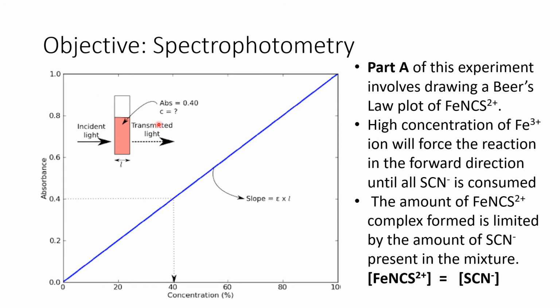So far we have those main takeaways about just equilibrium in general. So what are we doing in this actual experiment? We are using spectrophotometry. I'm not going to say that word again. It's really hard for me to say. So you heard it once, there you go. But in part A, we're using this technique to develop a Beer's law plot of iron NCS. So this particular plot is what you see right here. We have concentration and absorbance on the y-axis.